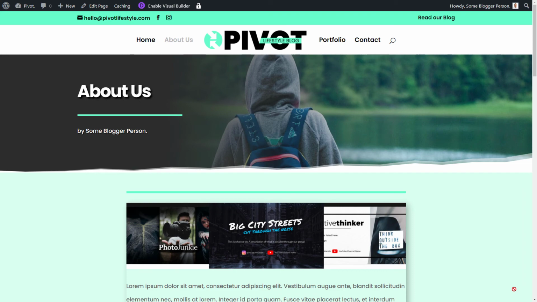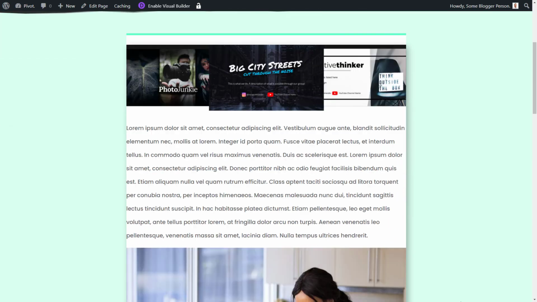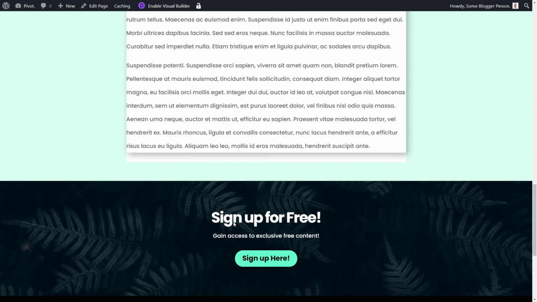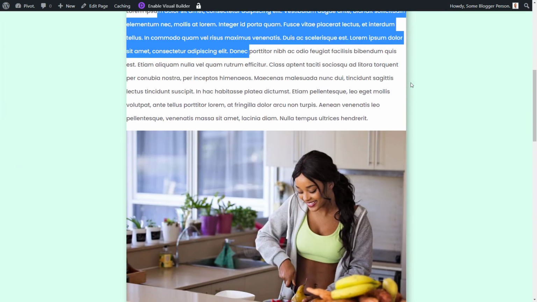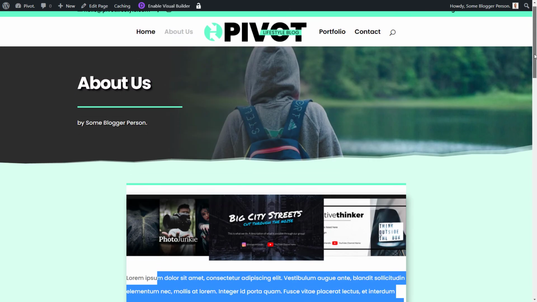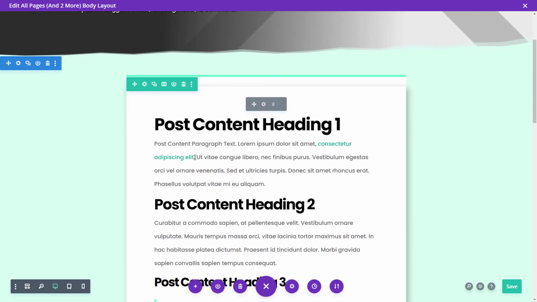Tab back and refresh. So now things are looking a bit better. We do need to add some padding in here. So you're going to have to just test things out, make sure they're looking the way you want. We might remove that shadow, but you can see what's going on. You can see how we've managed to get the design of the page looking pretty much the way we want to. So we're going to do that very quickly.